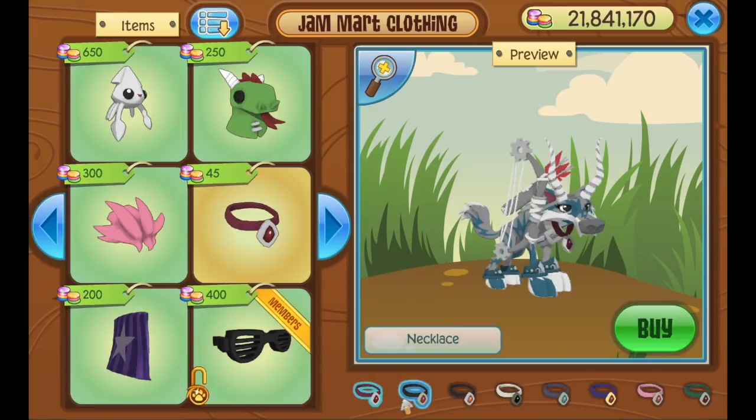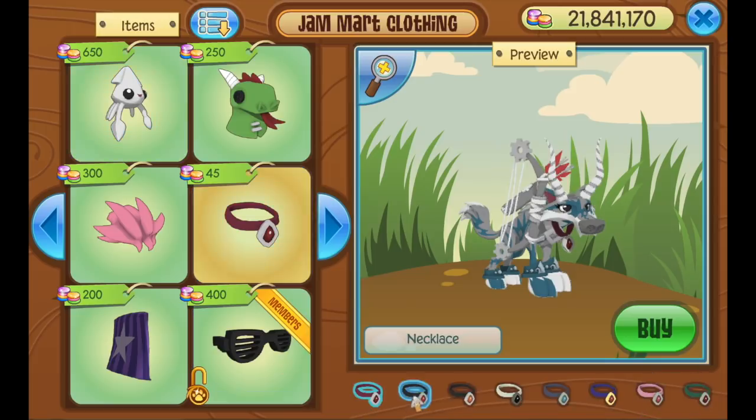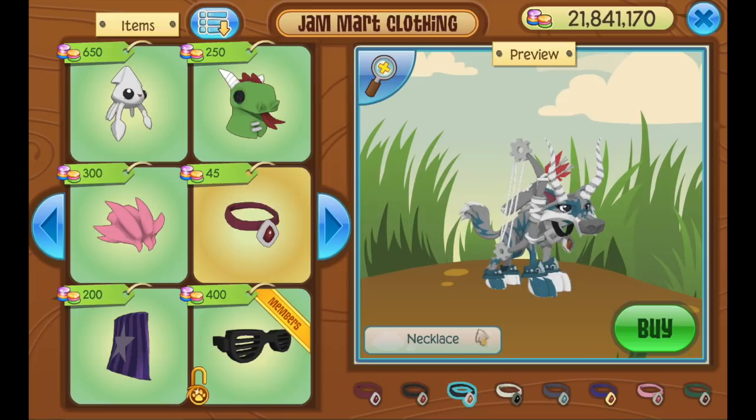One of the downfalls of the necklace, besides it choking the life out of your character, is that it doesn't have that many color options. I mean, it has just as many color options as the squid hat, for example, but the squid hat has all these different colors. Every single one is different. With the necklace, there's like 2 black necklaces. It's just a difference in the gem, which is very subtle. It's from orange to red. And then there's 2 different kinds of blues. So there's not that much variety. There's not like a yellow or an orange necklace. There's not a purple necklace.